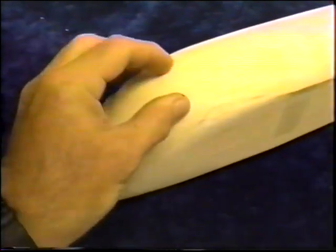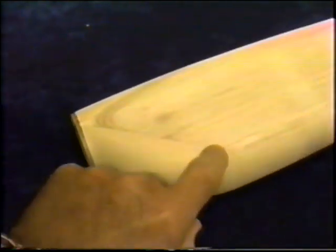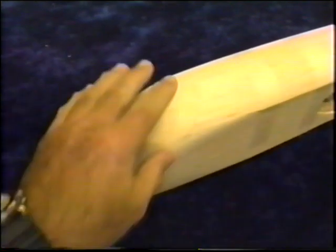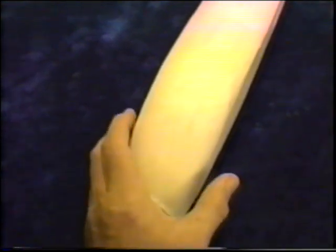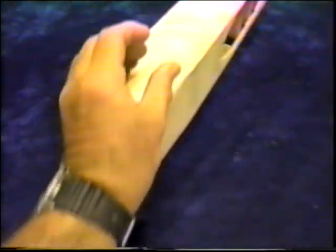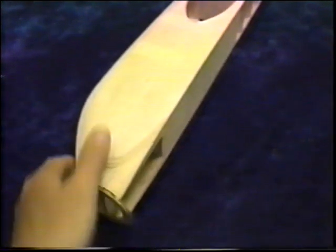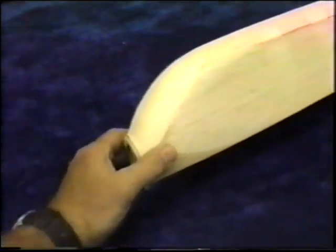Okay, the next step here is to get a nice new razor blade. Take a brand new number 11 razor blade. I want to get this block out, put the motor in, and hollow out as much as I have to and see where all my holes are going to come out. Again, remember, this is wider than a Spitfire by quite a bit, and the whole contour of this is more in keeping with what I hope is going to be the look of the Seafire, rather than where the Spitfire was really narrow and pointy and racy. This with the big valve covers, the Griffin valve covers, I'm looking for a totally different look than I had with the Spitfire.